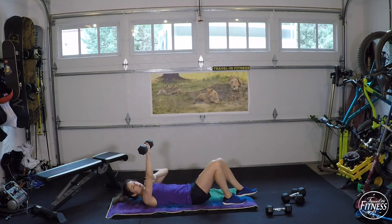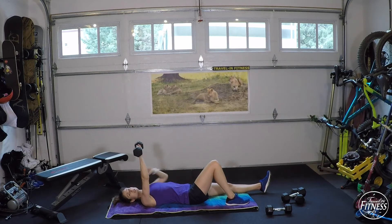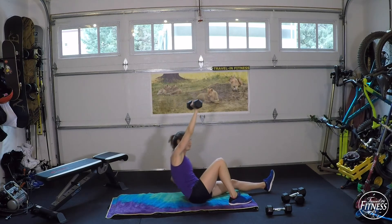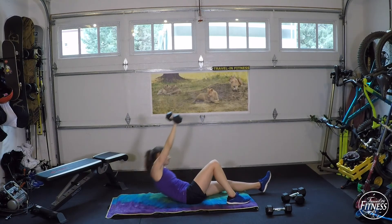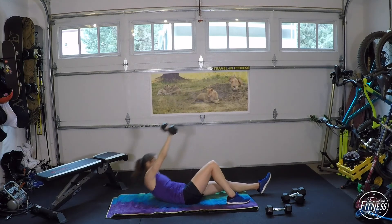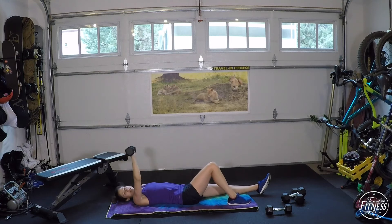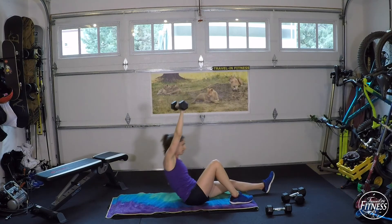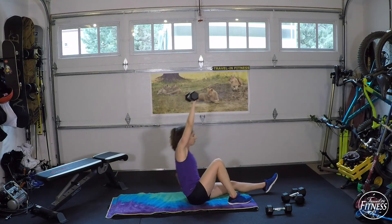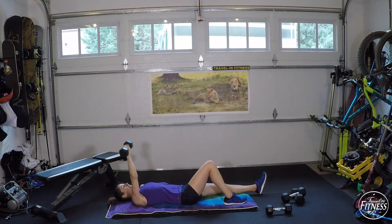Rest. Turkish get-up, starting this time with left arm holding the dumbbell — right leg out, right arm out, left leg bent. Starting with the opposite side. Up to your left elbow, left hand. Breathe out as you come up — it's almost like you're trying to reach that dumbbell up to the ceiling even at the top of the sit-up. Lock that elbow — if you bend it, you use a lot more arm muscles, which is not the focus. We want the core, the main trunk of your body to do the work.